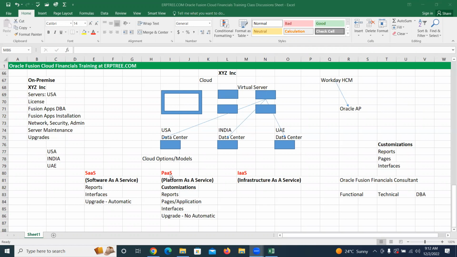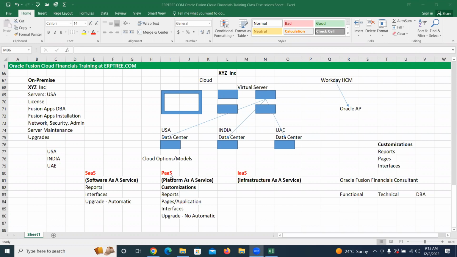No. You are saying they are doing customization. The page, what you are saying, see, they are JCX page PaaS customers. Okay, they can create these pages and applications. The web pages, they can create JSP pages, Java Server Pages. By using the ADF technology, application development framework technology, they can build new pages, new functionalities, or applications. That they can create.